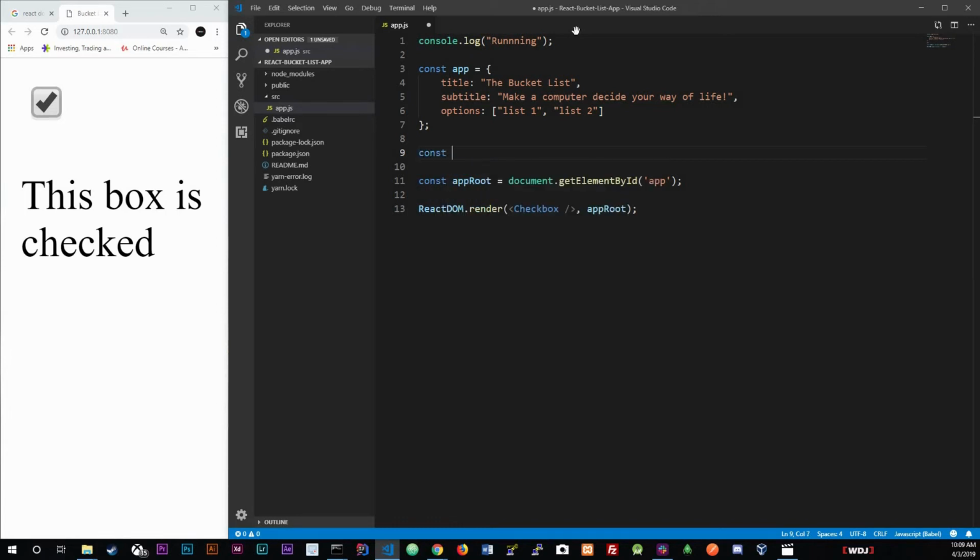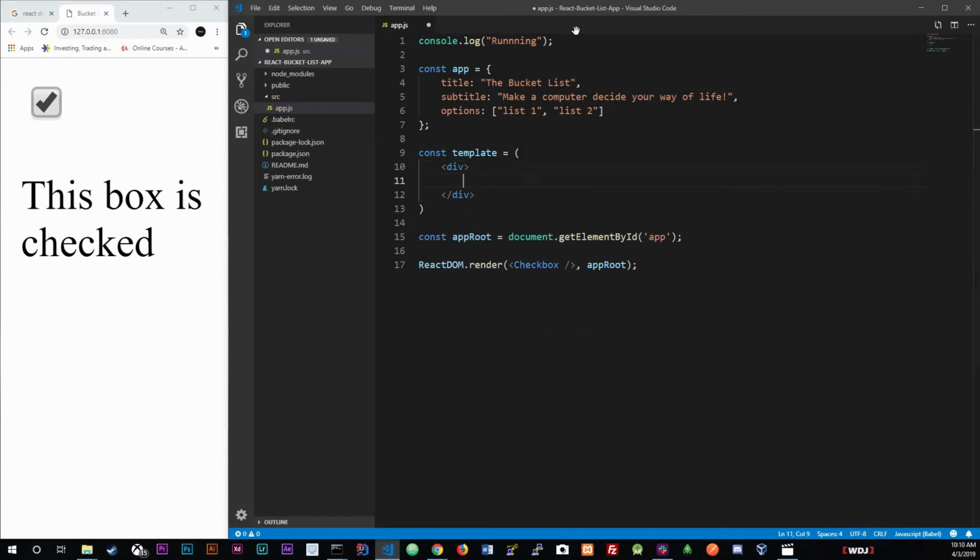So const, and you should know how to do this already, guys. Like I said, we've created tons and tons of templates. We've got the class template, we've got the stateless templates or components anyways. I'm just going to do a template just like this, and later on we're going to adjust if it's going to be a class or a stateless. But right now, let's just keep it as a variable, okay?